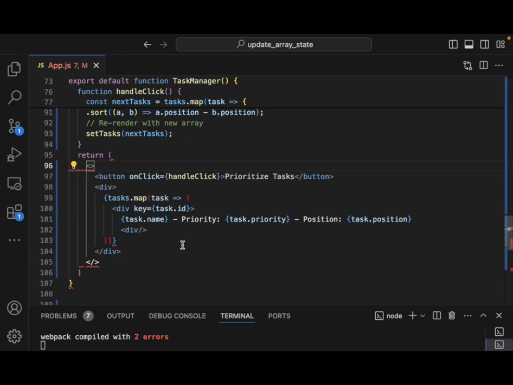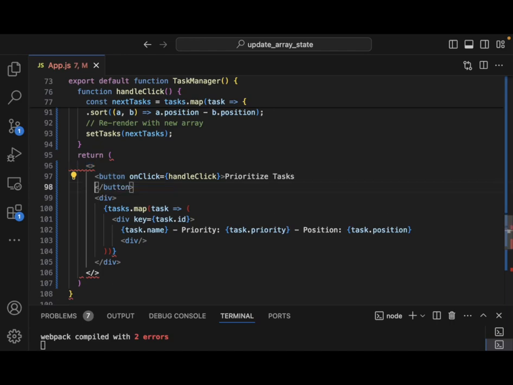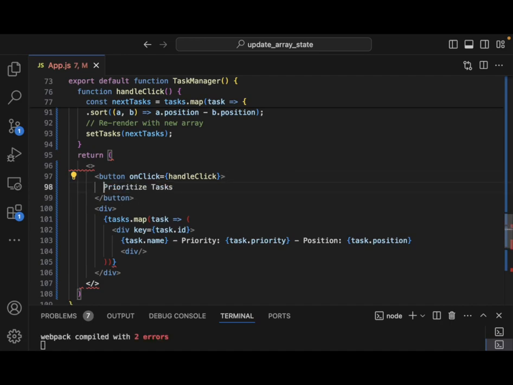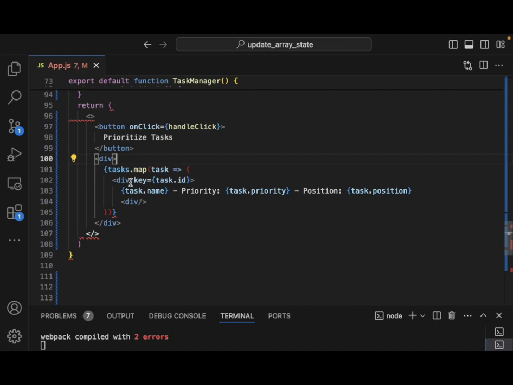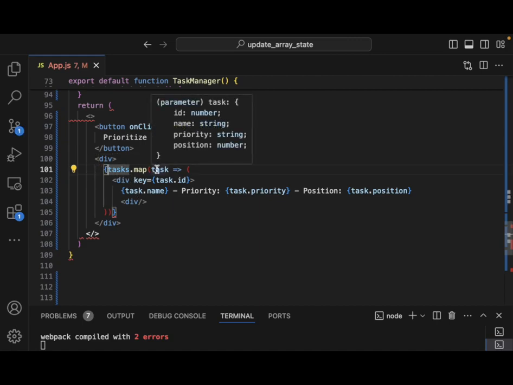I don't want to move this to a new file. Let's see what we have here. We have created our button. Let's clean everything up so it looks nice and clean. We have our div tag where we have our tasks. We are mapping our task.